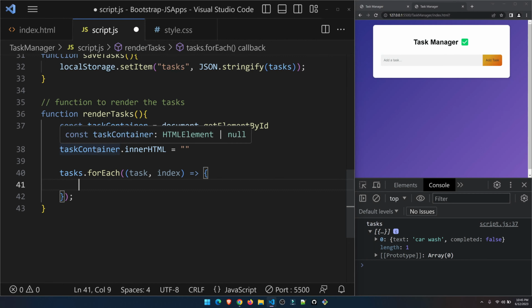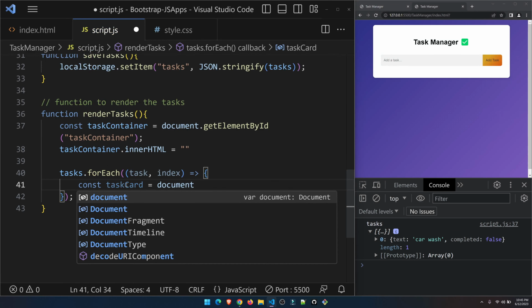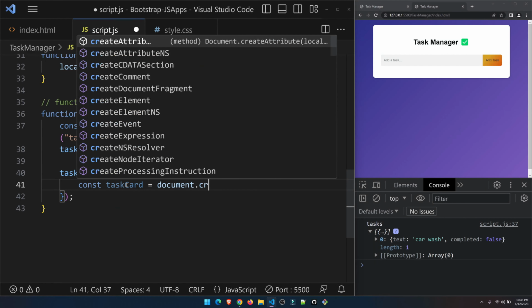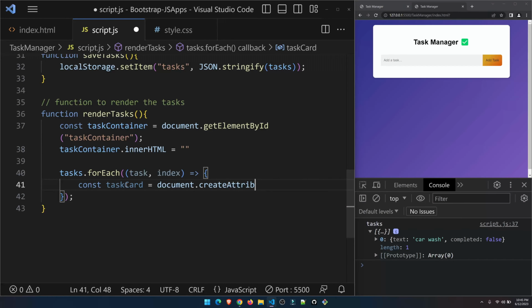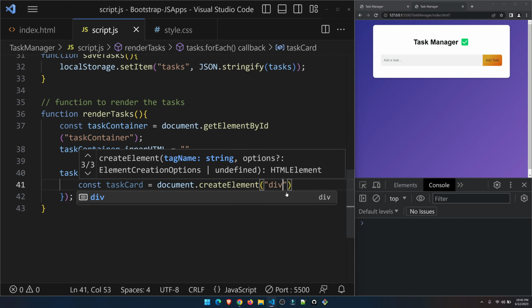Now we have an empty task container, and what we can do is loop through all these tasks, and for each task we'll create a task card. The task card is created with document.createElement, not createAttribute, createElement, and then a div element.